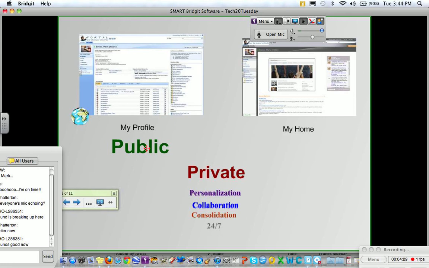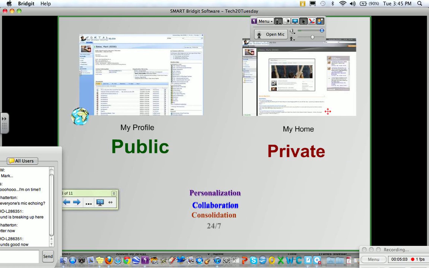So anything that is under the My Profile tab is accessible, and when I say public, that means logged in users. So that would be anyone with an MBED login, teacher, administrator, or provincial employee could have access and see what's contained here. Now, we'll talk a little bit about how you can customize this area, and there are some privacy type settings that you can add, and I'll also explain how information is added here.